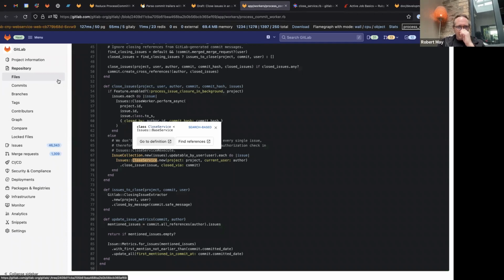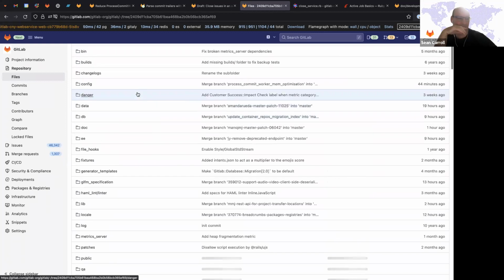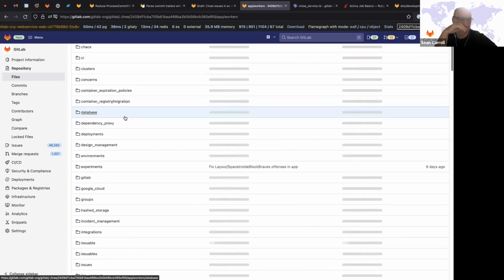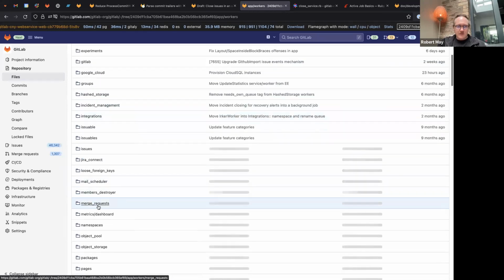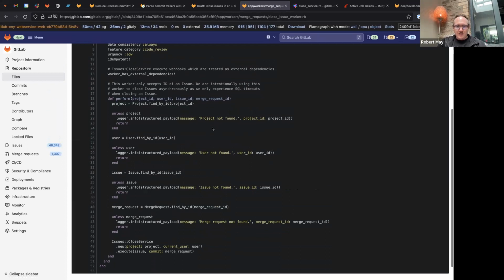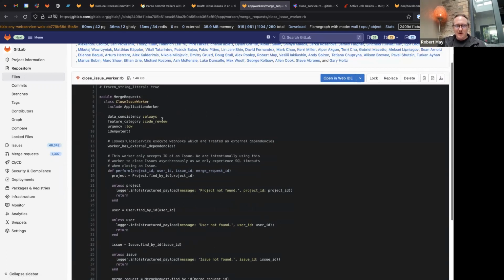Let me see if I can find that quickly. I think it's under merge request issue worker. So yeah, they have essentially the same worker. In fact, it is nearly identical. The only thing it's got that's different is that it passes a merge request instead of a commit, but it is marked as code review.